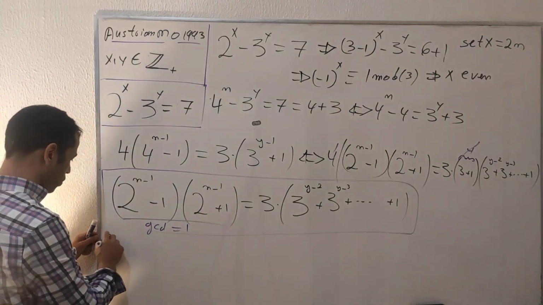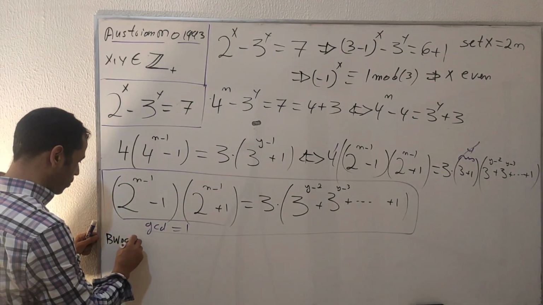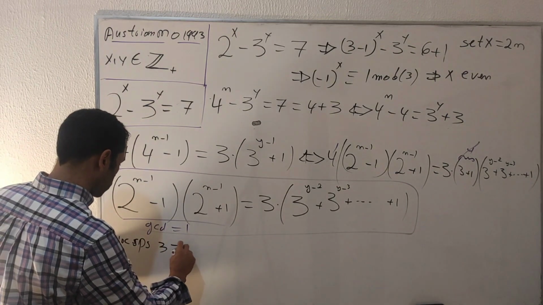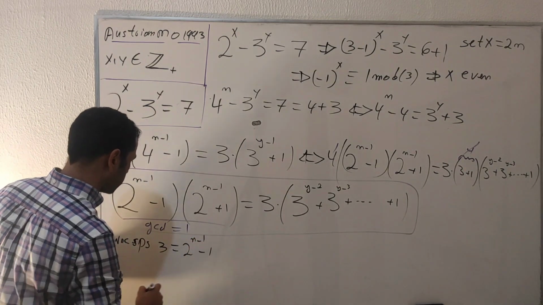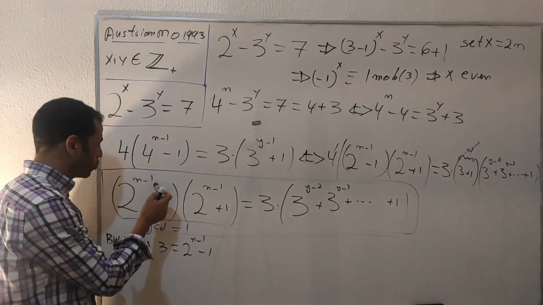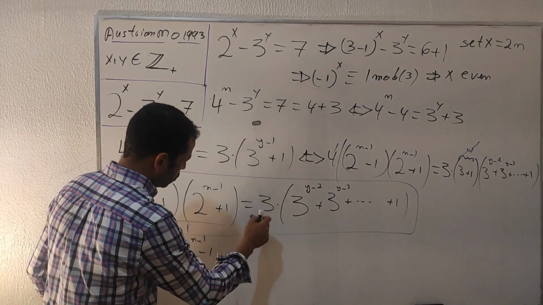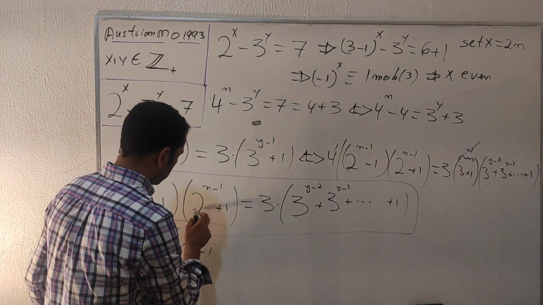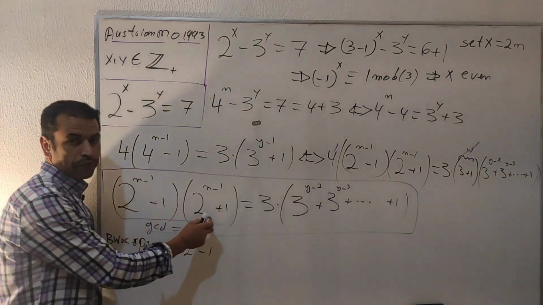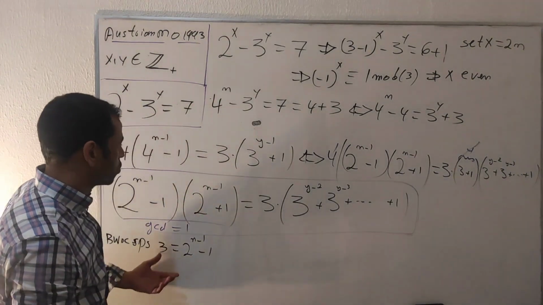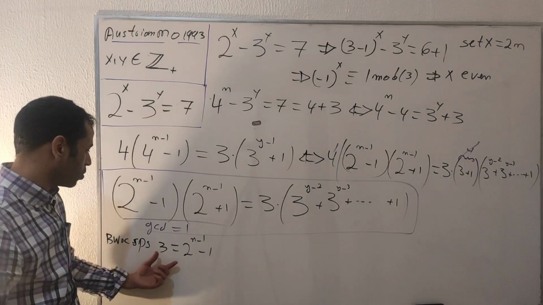Let's, by way of contradiction, suppose 3 equals 2 to the n minus 1 minus 1. If we knew the parity of n as an exponent, it would be very simple to determine which term 3 is going to take. But since we don't know the parity of this one, I'm going to go through the absurd proof.